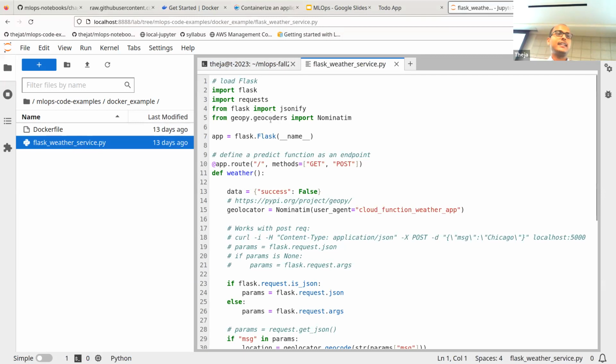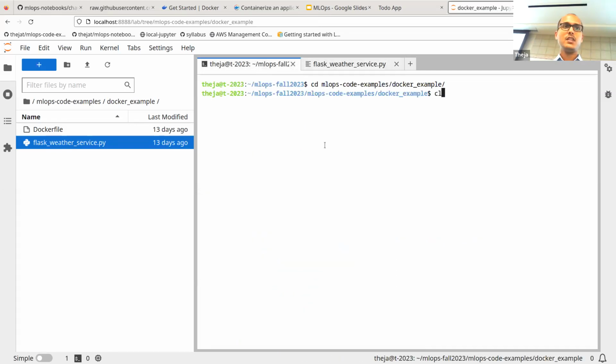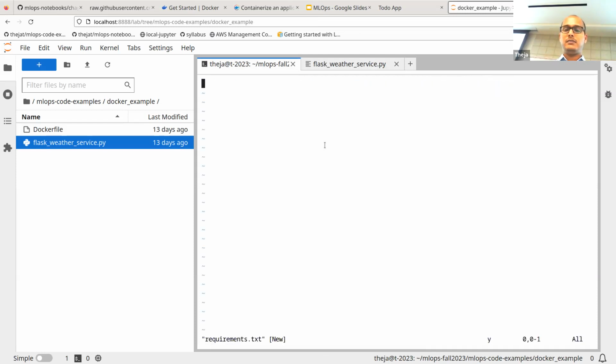So you can see that it actually needs a bunch of installations, but this is a program that is supposed to query another API behind the scenes and tell us the weather of any location. Okay. I think somebody tried this before, but let's actually. So what are the installations that are needed, right? So the proper way to do this is actually have a requirements.txt at the minimum.